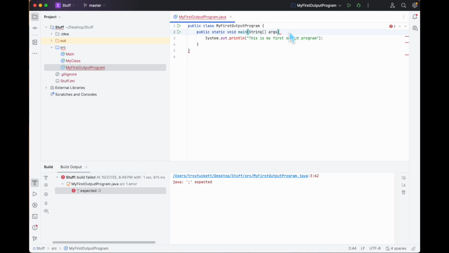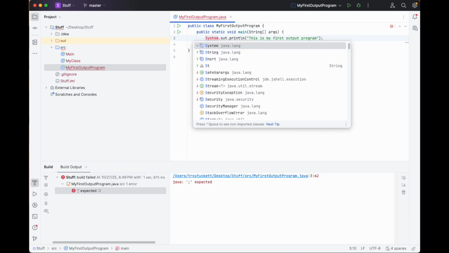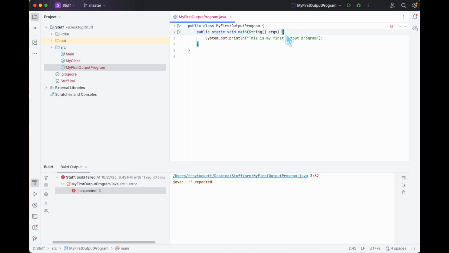I guess let's try one other thing. I'm going to put this squiggly brace back, and then I'm going to take this System, and I'm just going to spell it with a lowercase s. Now notice right off the bat, it's red, and it says cannot resolve symbol system. It doesn't know what system is in lowercase. You know, computers are really smart, but you have to give them really specific things in just the right way in order for it to know how to deal with them. All right, so we went back to uppercase. Notice it resolved itself. And so now I don't have any reds anymore inside my program.